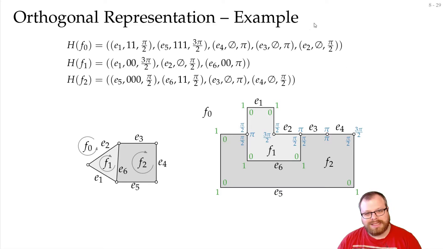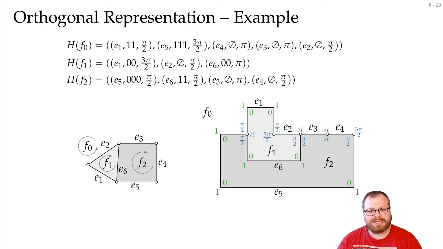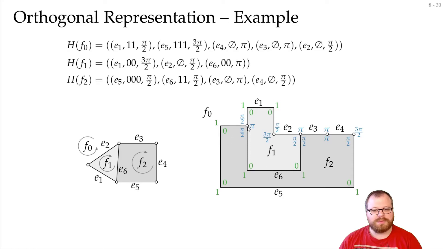It is very easy to get an invalid representation. For example, if we chose pi instead of the correct angle at one vertex, we would need a 3pi/2 and a pi angle together, which is impossible. Also, since edge E6 has two zero bends on one side, when viewed from the other face it must have two ones — bends are flipped. Furthermore, even a valid representation does not give a unique drawing: we can shift a vertex or edge and get a different drawing with the same combinatorial description.